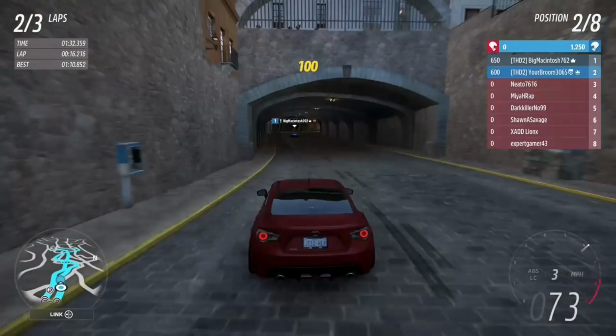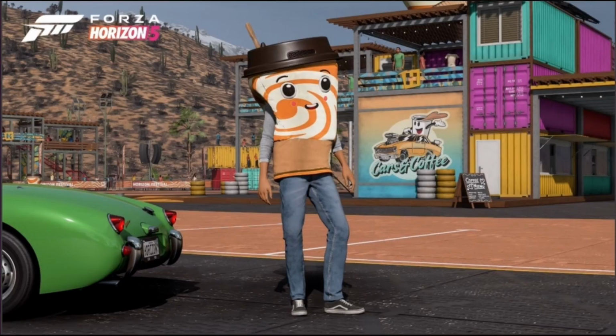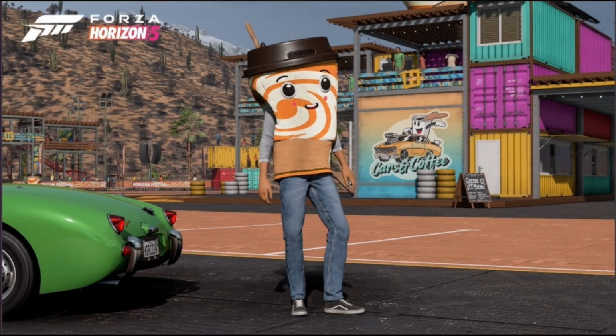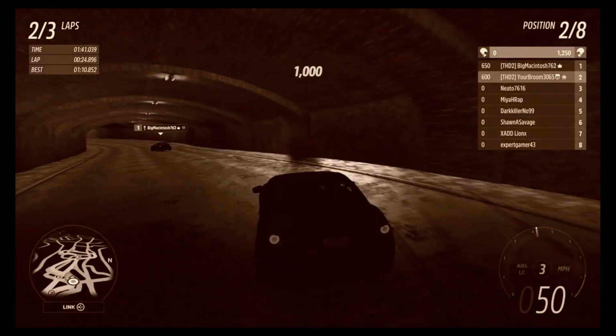It's got a lot of interesting history, and we're going to uncover it all in the video when that car releases. And speaking of things releasing in that same week, you can also go ahead and get yourself this, the little Horizon coffee cup. Doesn't it look cool? Well, to be fair, if you've got a cold coffee, then I feel very sorry for you.